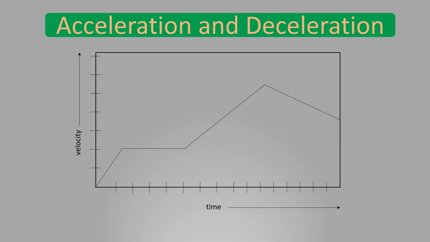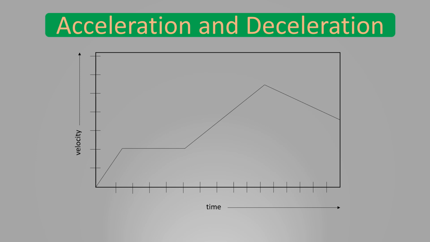Well, I want to make you more clear about acceleration and deceleration. With the help of a graph, I'll make it clearer what the difference between acceleration and deceleration is, and how we analyze acceleration and deceleration from a graph. We have plotted a graph. This is a time versus velocity graph. On the x-axis, time is plotted, and on the y-axis, velocity is plotted. So a change in the y-axis is a change in velocity, and a change in the x-axis indicates a change in time.